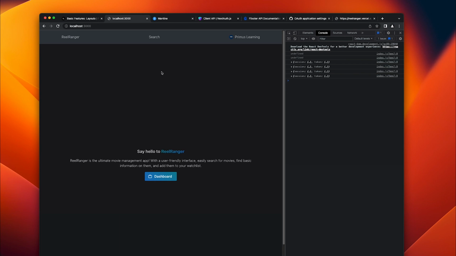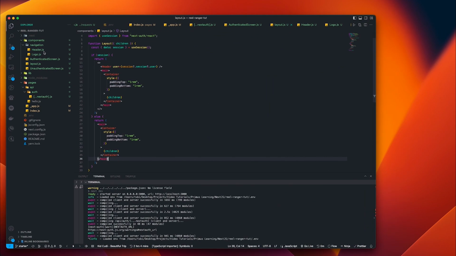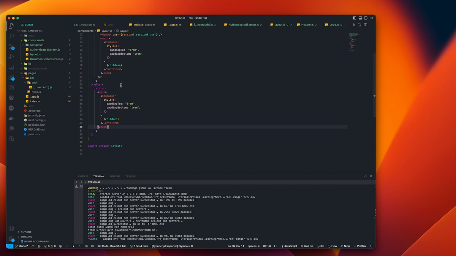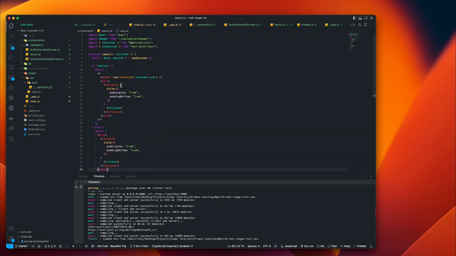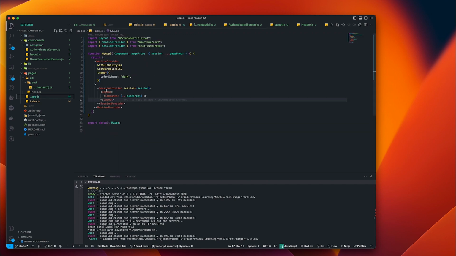So yeah, we've come to a close in this section of the tutorial on layout. So for a recap, how do we implement layouts in NextJS? You create layout components and you define how your layout should look. After defining it, you then wrap your root components here in your underscore app.js file with the layout component.